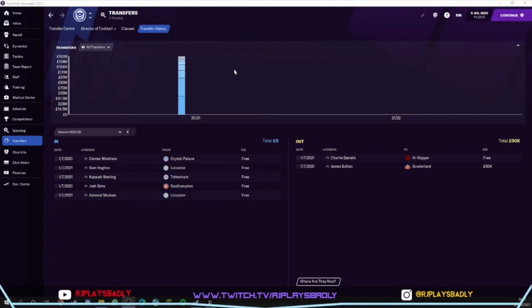Okay, so we're in the second summer transfer window and so far we have made 5 free signings. Connor Wickham from Palace, Sam Hughes from Leicester, Keziah Sterling from Tottenham, Josh Sims from Southampton and Musquay from Leicester. We've also got Charlie Daniels going out on a free transfer because his contract was up, and James Bolton moving to Sunderland for 50k. So we've spent nothing, we've earned 50k. Obviously our wage bill has gone up loads.